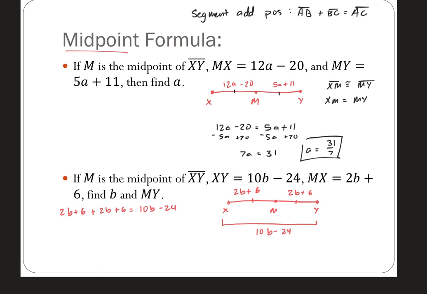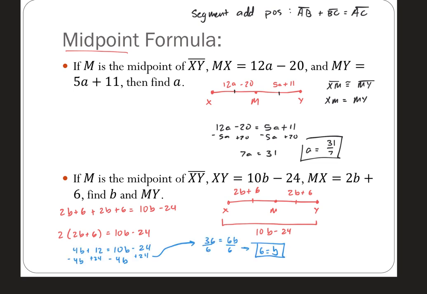It's a bit to write. Or you could say that 2 times 2B plus 6 is equal to 10B minus 24. Either way is valid. Both say that you have the two pieces and they are equal to the whole. It just depends on which way you see first and makes the most sense to you. Pick your favorite, move on with your life. Go ahead and solve. When the video plays again, you'll see the answer. Final answer is 6 is equal to B, or B is equal to 6.